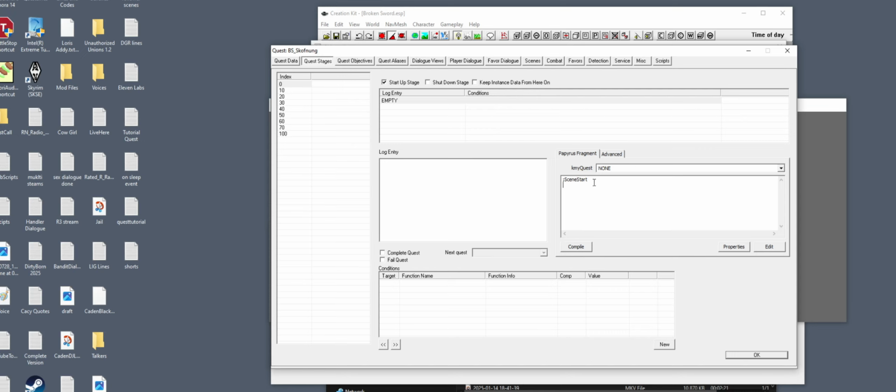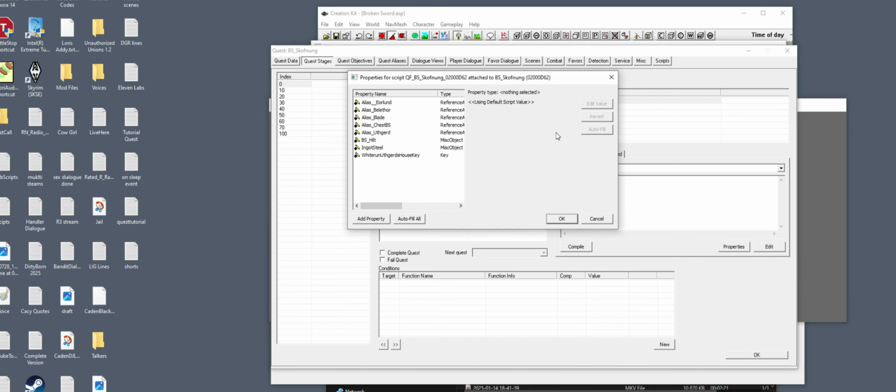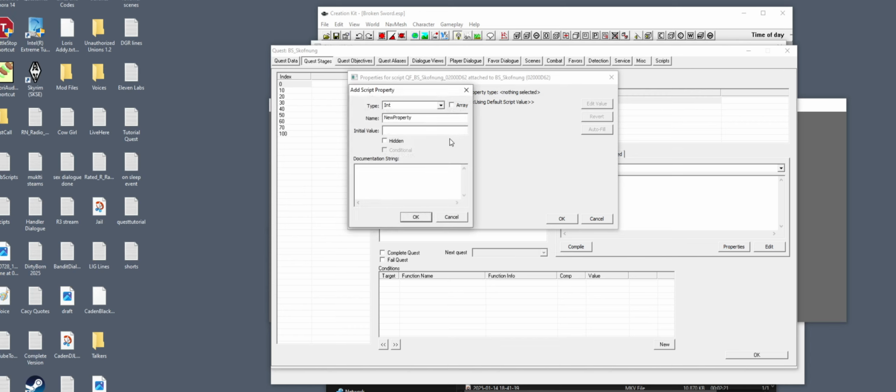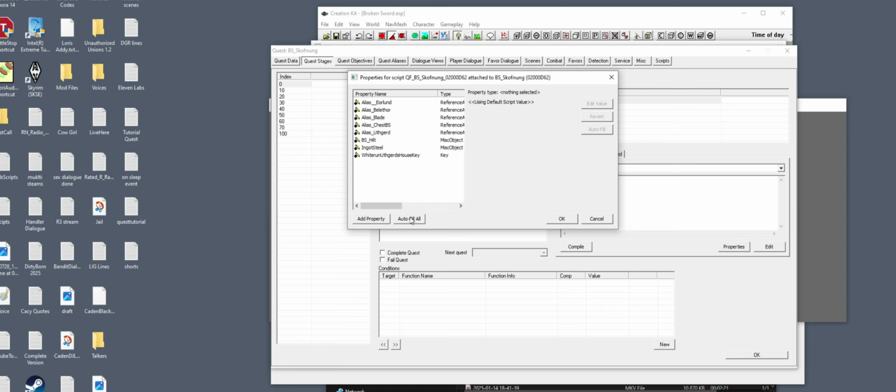Next one that's going to go in is SetObjectiveDisplayed 0. Compile that. Now we're going to add a property for the scene that we want to start. So we're going to add a property. Find, open this, drop this down, and get the scene. Now we'll just name the scene. We're just going to name the scene Speak. That doesn't mean the whole scene is named. That's just the property of the scene. You'll see what I mean. It makes it easier when you're going to put the code in. So click OK, and you'll see it pop up.